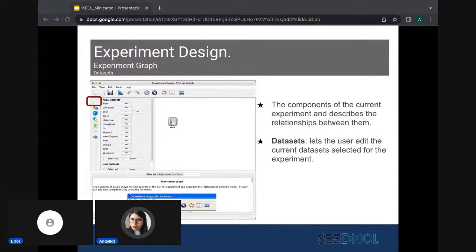In datasets, this module lets us edit the current dataset selected for the experiments. And in the select dataset panel, you can add or delete datasets to the experiments.